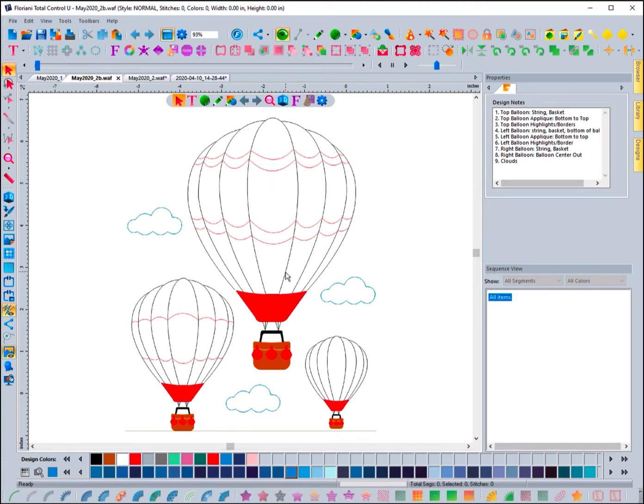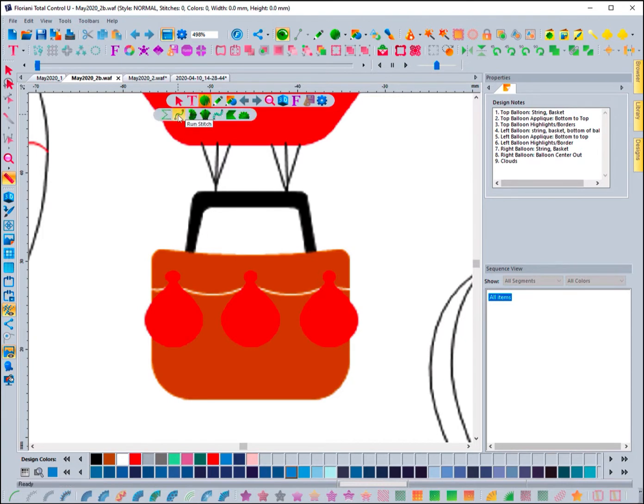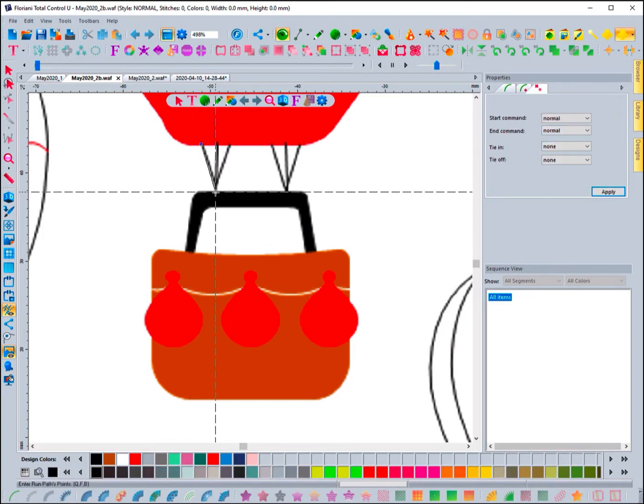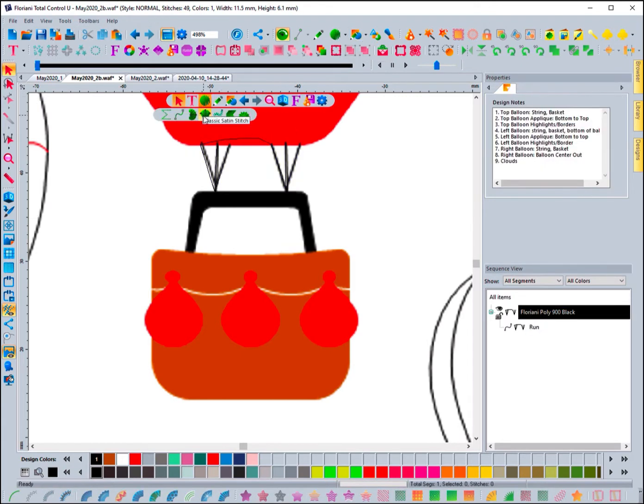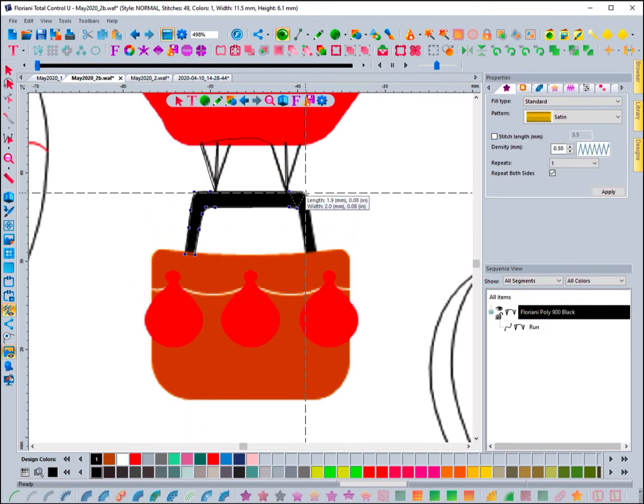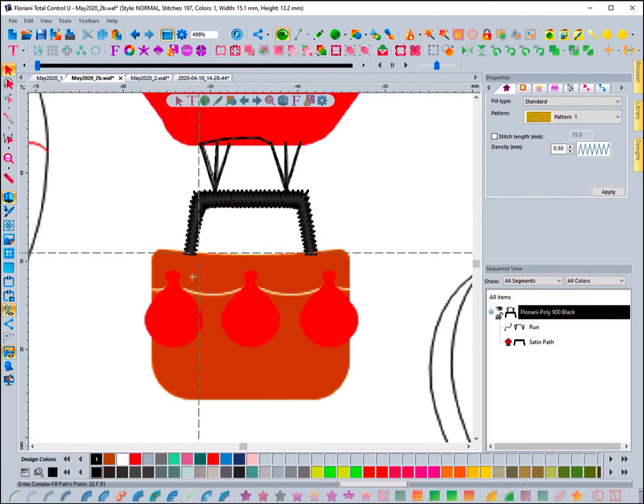Maybe you can relate to one of these scenarios. You get asked to create an embroidery piece for a family member or friend, or you get inspired to create something based on something you saw maybe on Pinterest or Etsy, or you just want to use the software that you paid good money for.